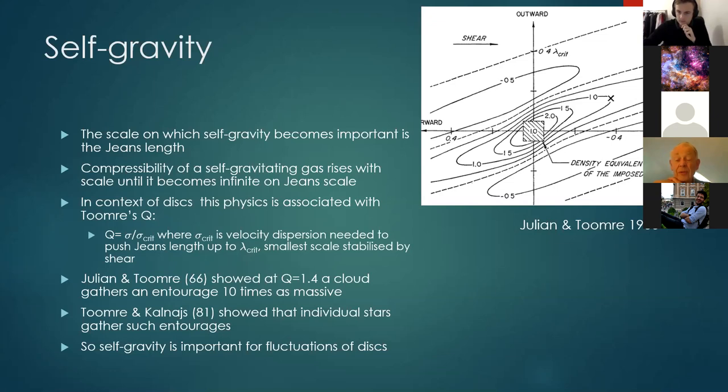So if you took the cloud away, all those contours would dissolve and the density would become just one everywhere. You put in that cloud and you get these overdensities, and they showed that this integral-sign shaped structure, where this is a region of underdensity, and this is a region of overdensity, this elongated distribution of overdensity has a mass which is 10 times that of the cloud that you put in. So what that means is that the effective mass of a molecular cloud in a disk is 10 times bigger than its actual mass, because it dresses itself with a constantly changing entourage of stars. The actual stars in this entourage aren't the same from one moment to the next, but as one star goes out of the entourage, other stars come in.